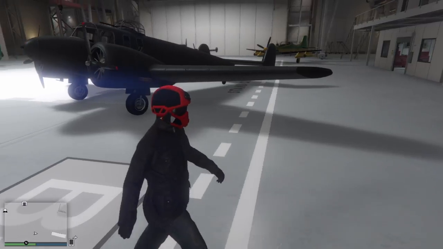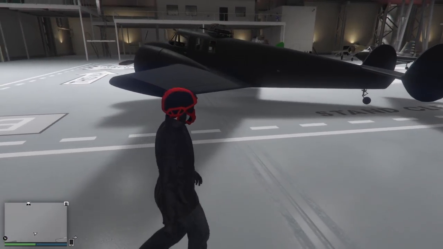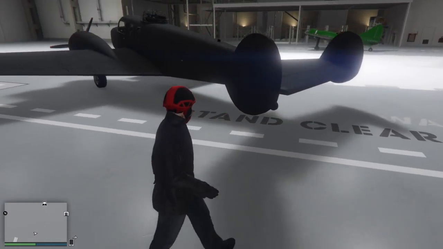It's a two-tone respray paint. You got some nice liveries. We'll go through all that. You have the single 50 cal turret on top, which you can upgrade to a dual 50 cal. This is a cool plane.